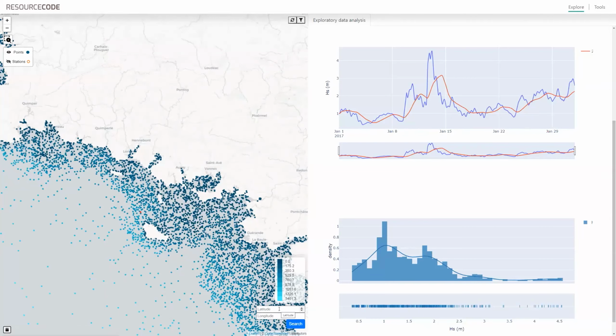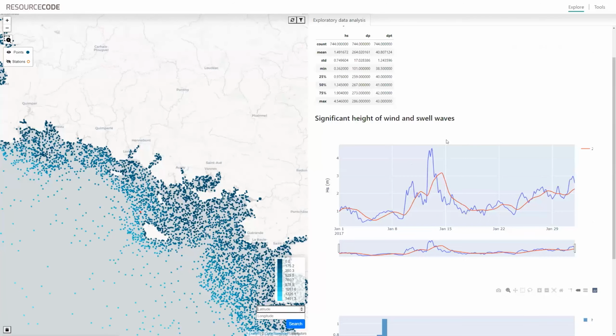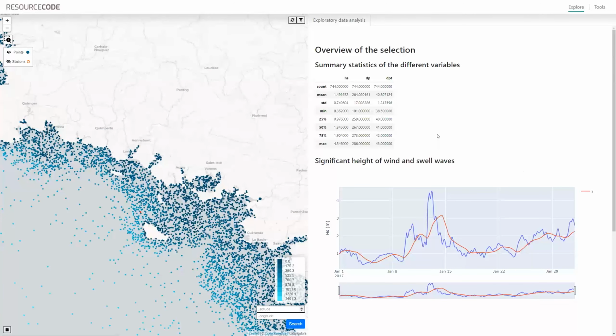And next, if you already have the point you're interested in, you can enter the latitude and longitude of the point you want to look at, and it will automatically choose the closest to the location you want to look at. So it is the map that allows you to select, and it's not available yet, but the idea will be to give access to the data.